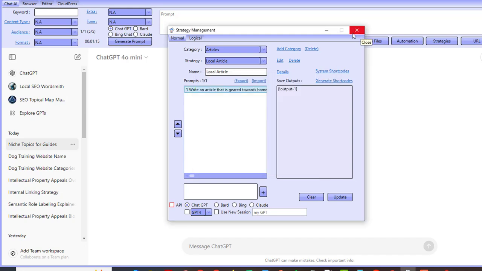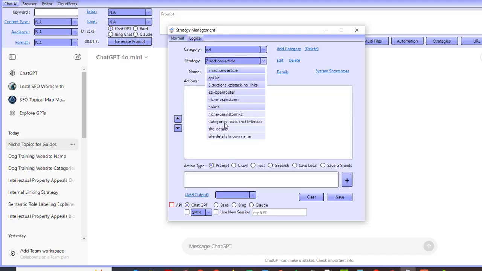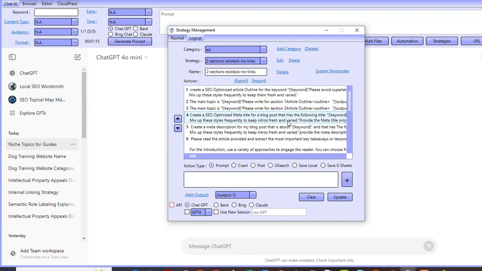But the main thing to take away from this is that you're able to build your own strategies using a sequence of prompts that are designed to do one thing. So, for example, in this strategy here, I've got something like 15 prompts in here, but all 15 prompts combined are designed to create me one article, and that's the really cool thing about this. We're not just telling ChatGPT to go ahead and create me an SEO optimized article about whatever. We're actually breaking it down and getting lots of details down here, and you can merge these with Google searches and crawls, and you can save to Google Sheets, and there's all sorts of things you can do down here as well.